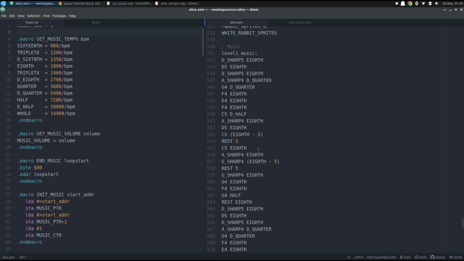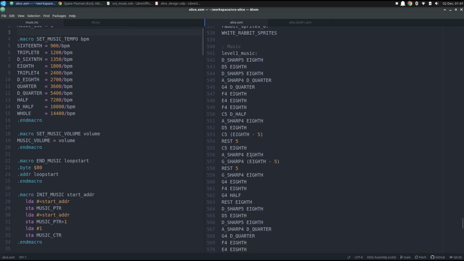It seems like 5 ticks is a good sort of intra-note pause that seems to work with this sound generator, at least in Stella. I don't know how it sounds on the real hardware. Don't have real hardware at this point. So for right now, I think the fidelity of Stella is really spot on, because the folks over at Zero Page Homebrew played it on a real system with one of these flashable cartridges, and it worked exactly the same on that cartridge as it did on Stella. So, hats off to the Stella folks, and really great job there.